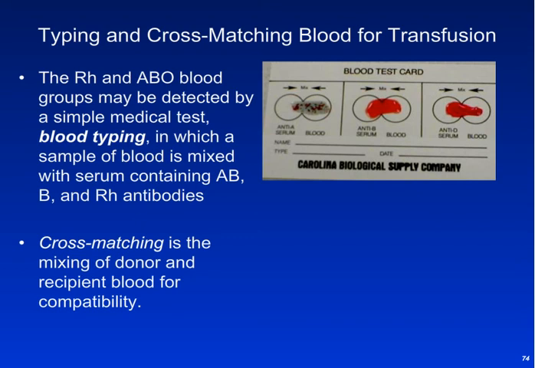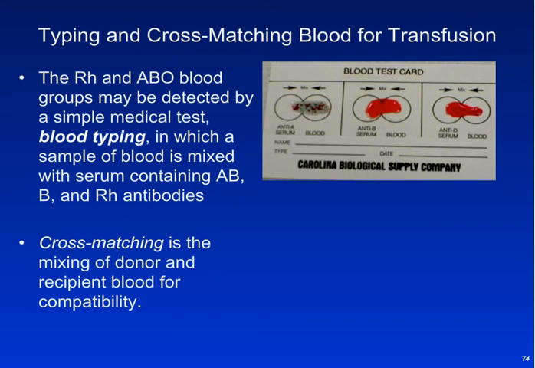And then to the first square, we will add the anti-A antibody. And to the second square, we'll add the anti-B antibody. And to the third square, we'll add the anti-RH antibody. And so if I add the anti-A antibody to the first square, if there are A antigens present on those cells, we will see agglutination or clumping. In this case, agglutination tells us this person has the type A blood type.